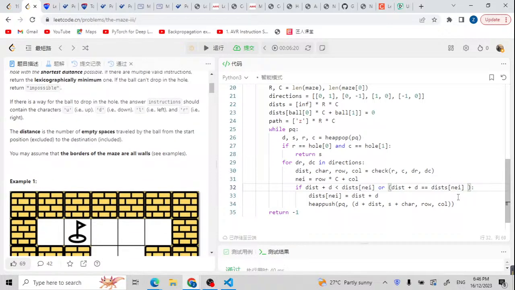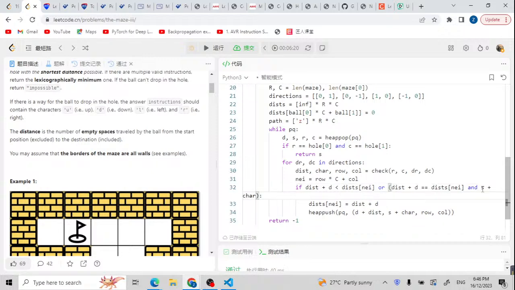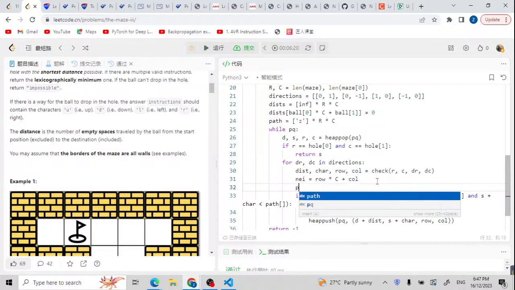So if the distance is equal and s plus character is less than my path, so the path will be row and column. It is not row and column because I've already turned it to a 1D array. So the path would be the same. Here I'm gonna use a variable p.